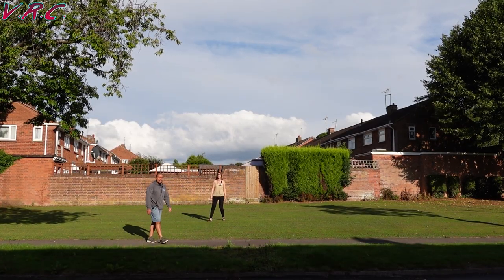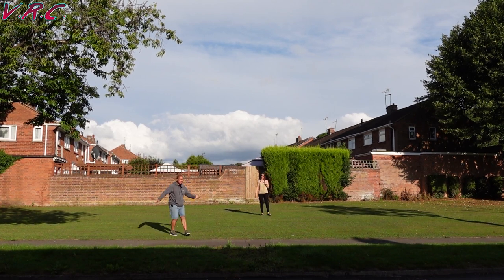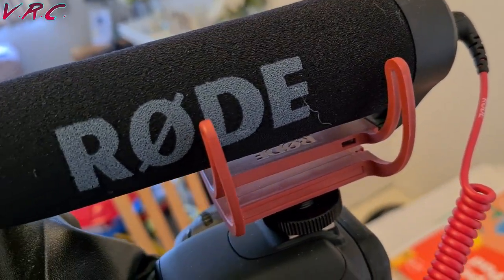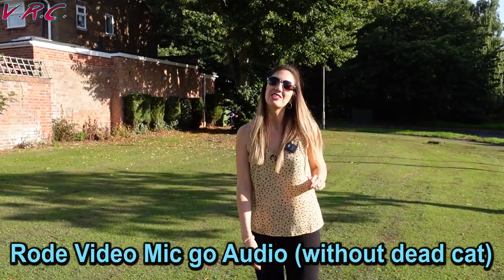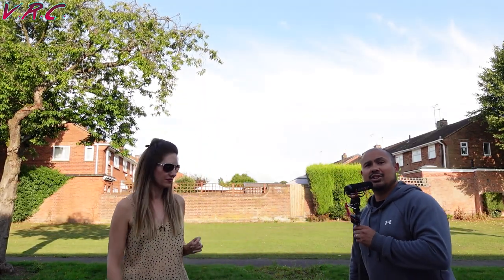Back to outdoor performance — one of the reasons why the lavalier mics are so good when filming outdoors is that they always remain close to the subject. We also tried plugging a Rode mic into the Comica Boom to make a makeshift wireless boom mic, because it does have an audio-in port which is actually meant for the lapel mics. It's plugged into the Comica Boom and the Comica Boom is just strapped onto a selfie stick.